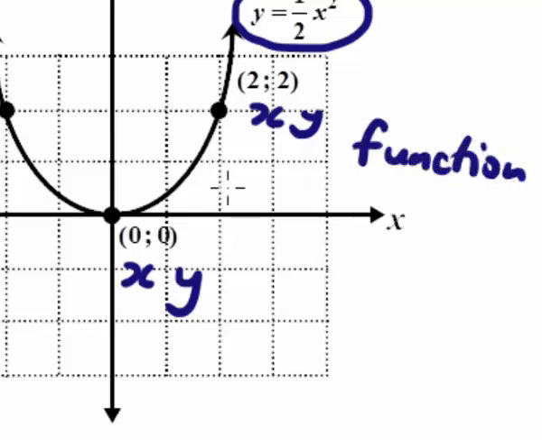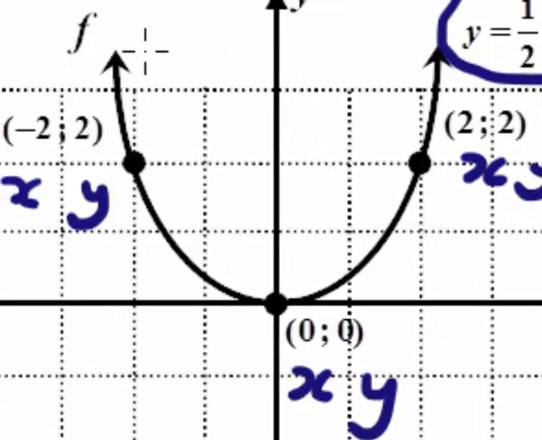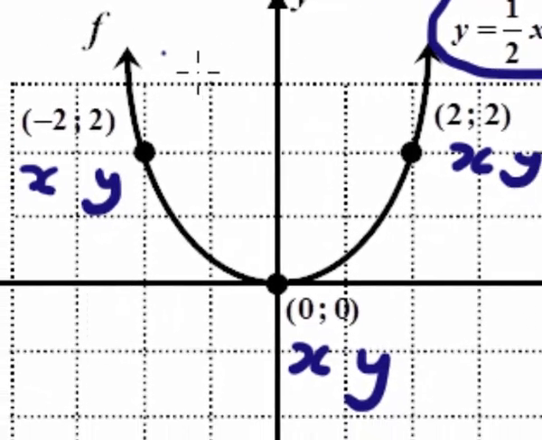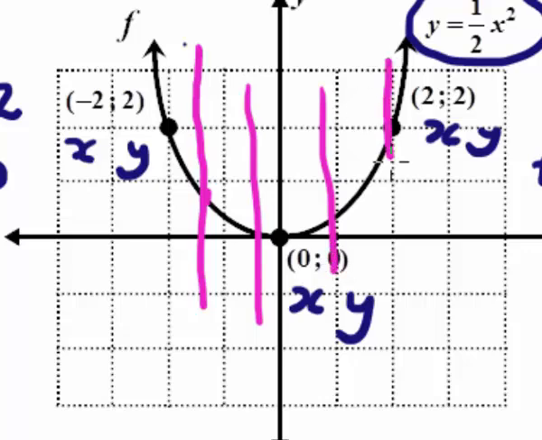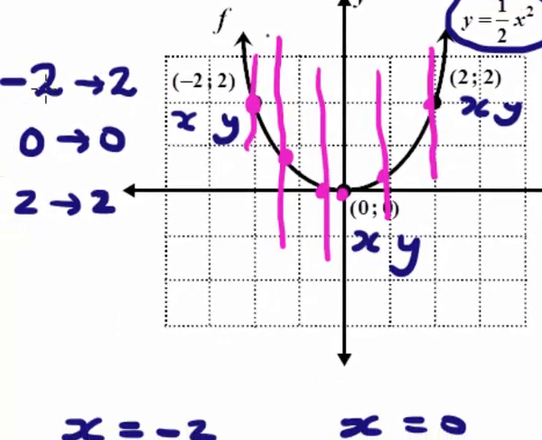And how we do it, if you took a little ruler and you moved across, let me change the color, but say for example you moved across from left to right, you'll notice that you only ever cut the parabola once. As you move, it will never cut more than once. In other words, one x associates with one y value. Now this is what we call a function.